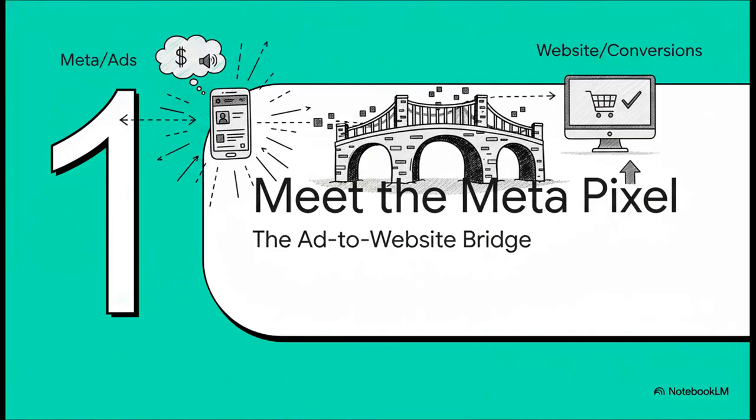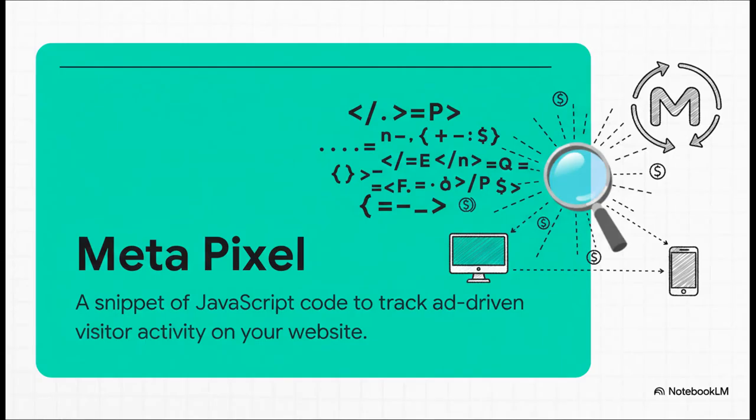So how do we solve that problem of not knowing if our ads are working? Well, we use the Meta Pixel. The best way to think about it is as a bridge. It's the critical connection between the world of your Meta ads and the world of your website, where all the important stuff actually happens. Now don't let the word code freak you out. At its heart, the pixel is just a little snippet of JavaScript, but this tiny piece of code is incredibly powerful. When someone clicks your ad and lands on your site, it wakes up and starts reporting back to Meta on everything that person does. It's like having a little spy on your website, giving you the ultimate feedback loop for your ads.